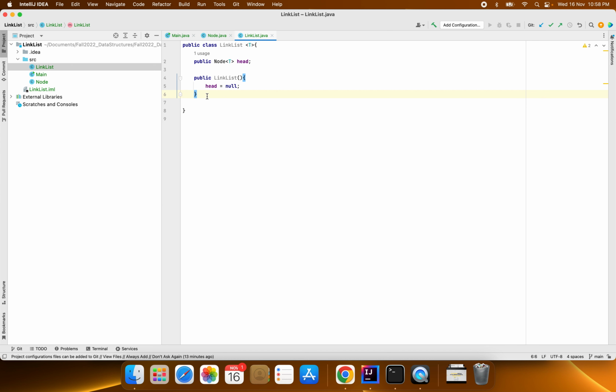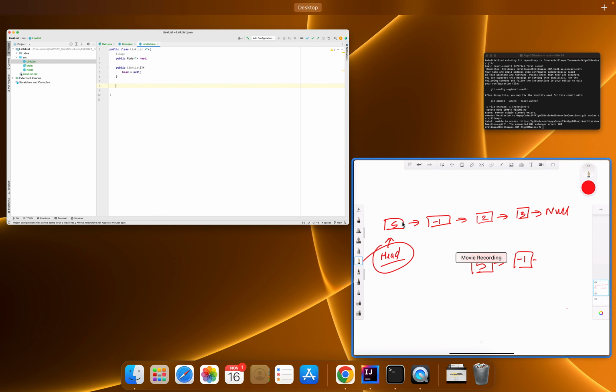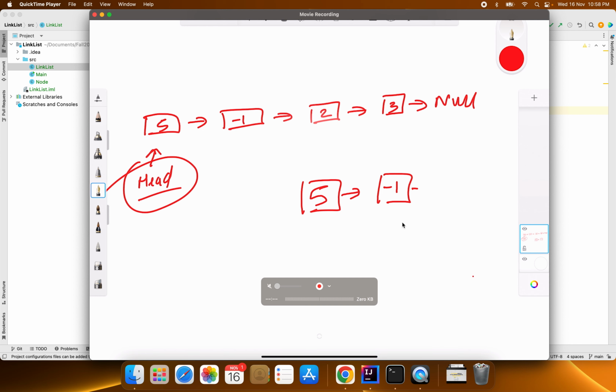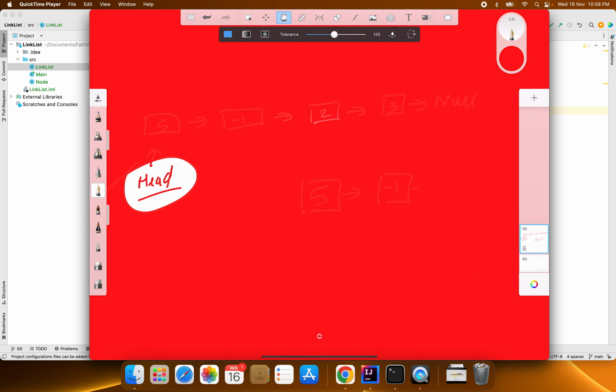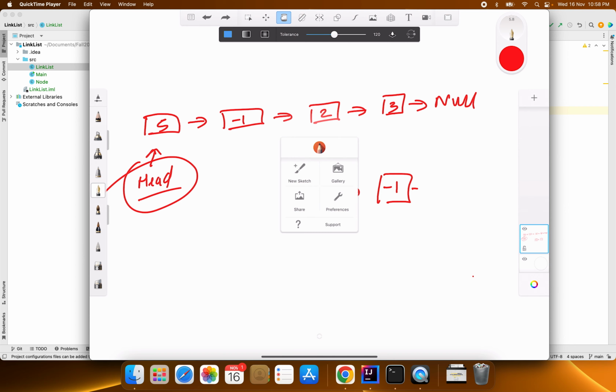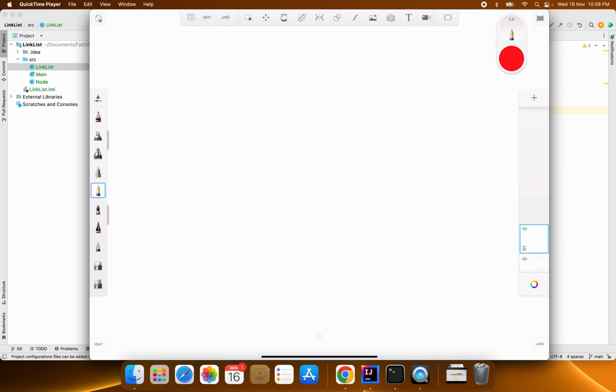Let's write some functions for adding the node to the head, adding the node to the tail. So that will basically be one or two more functions. So we'll just write one or two more functions over here. So adding the node to the head. Let's see how that works. Let's say there is no node, so there's nothing in this linked list.